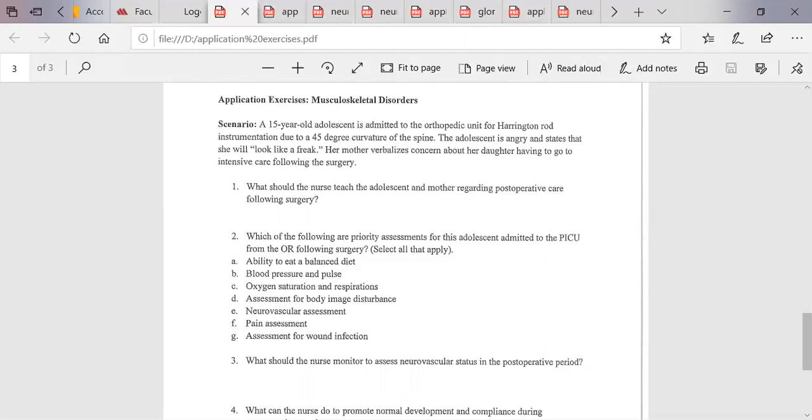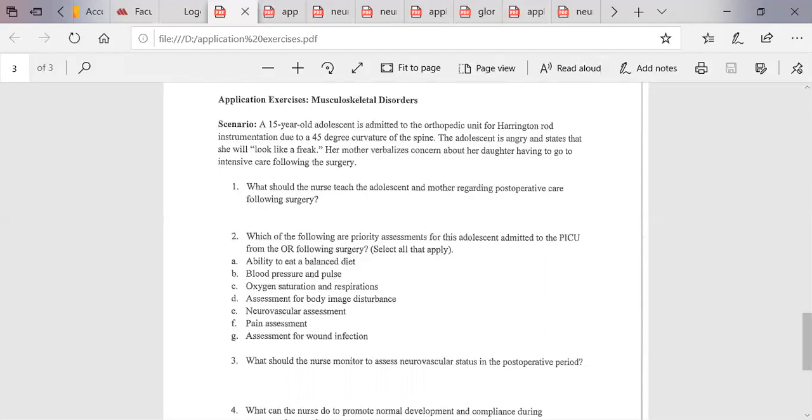Some of the other things that you're thinking of as a nurse are your post-op care and your assessments. Wound check. And what are you checking that wound for in the first 24 hours? You're checking it for bleeding. You're thinking hypovolemia. If they are hypovolemic because they just had surgery, and you're not seeing outward bleeding, they could be bleeding internally. So again, you'll see some vital sign changes with that hypovolemia. Think about it: your blood pressure decreases, and your heart rate increases to compensate. You're going to check your neurovascular assessment, so your circulation and neuro checks.